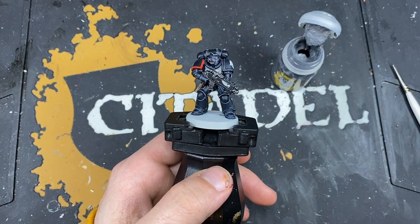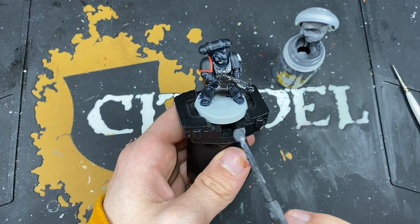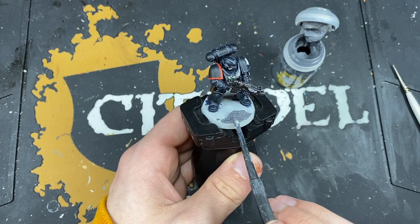And all that's left to do is to finish up his base, and as per usual, I recommend that you do his base in the same style as the rest of your army.